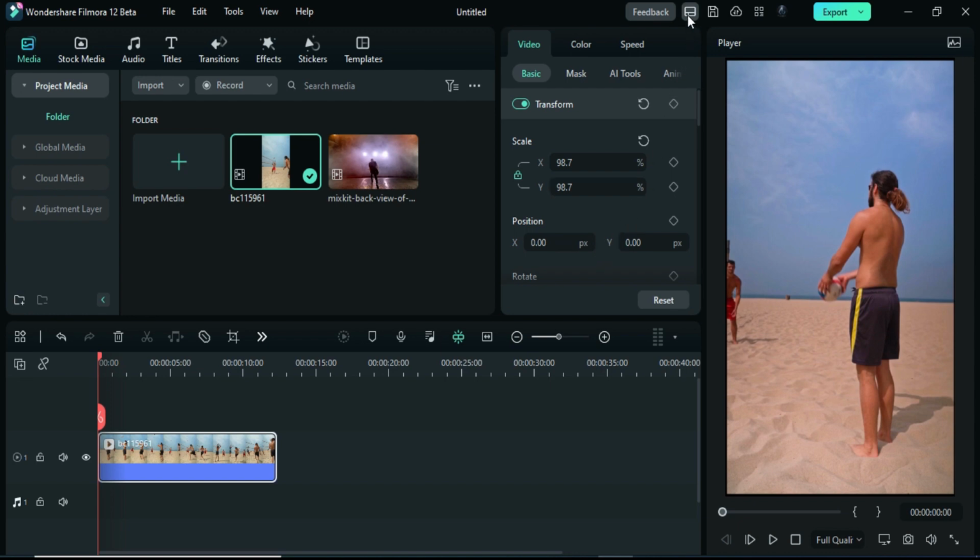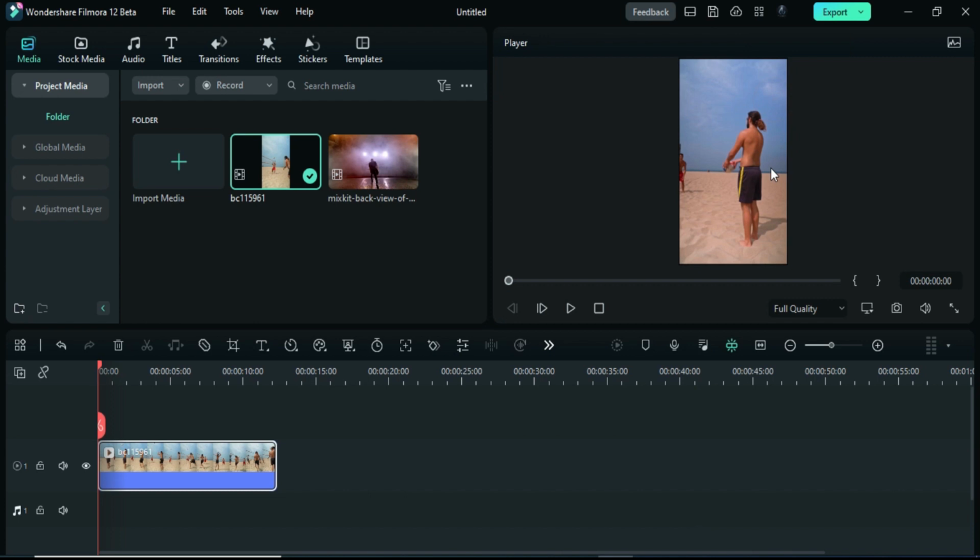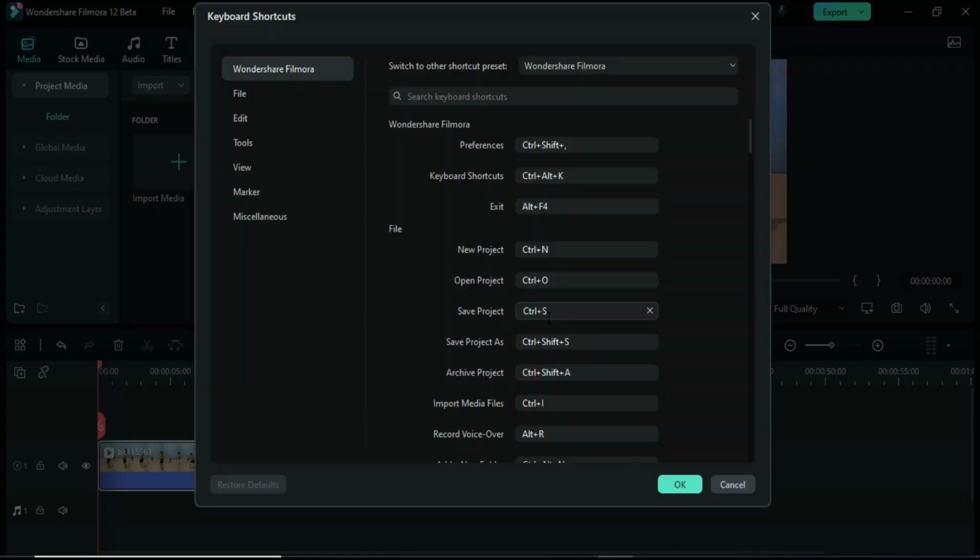The next mode is for those who don't want to use this feature. Just switch to this mode and you have the Filmora 11 interface in front of you. And the last one is the dual option for dual monitors. Click on the toolbox option to access the keyboard shortcuts. Now here you can set the shortcuts according to your convenience, or you can choose from the given presets.